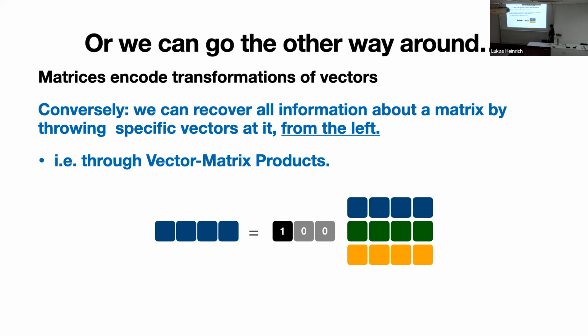And then it's the same type of deal. We only pick up this type of entry here, and then we add it with the 0 times these entries, so there's nothing happening here. And so you do this for every column, and then you're extracting the first row, right? You can do the same thing with the second basis vector and the third basis vector. It's the same type of thing. By just doing vector matrix products, you can extract as much information as you want from this matrix and fully characterize the behavior of this linear map, right? Okay.